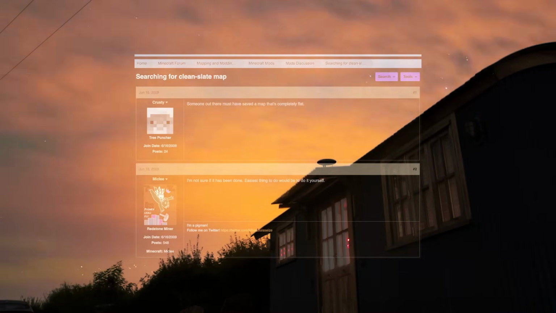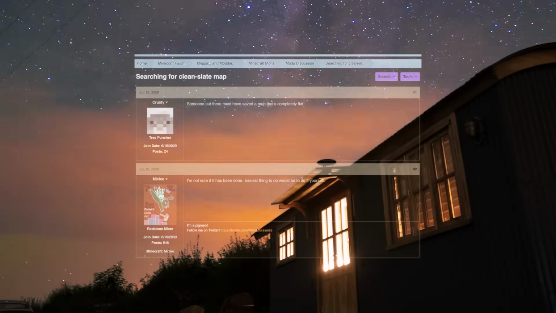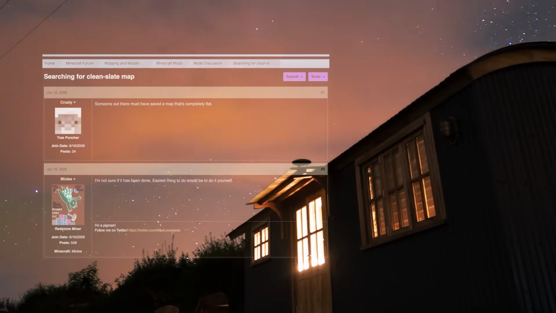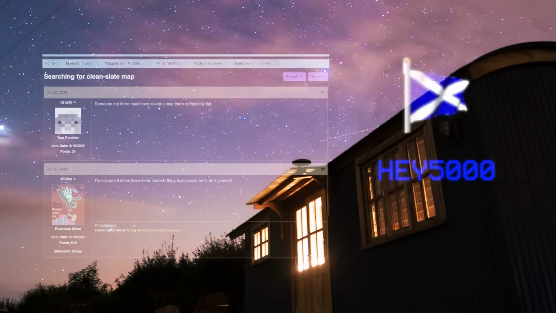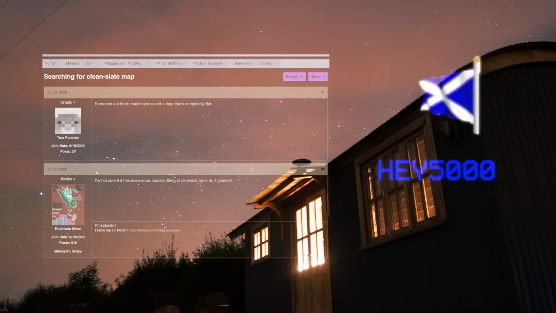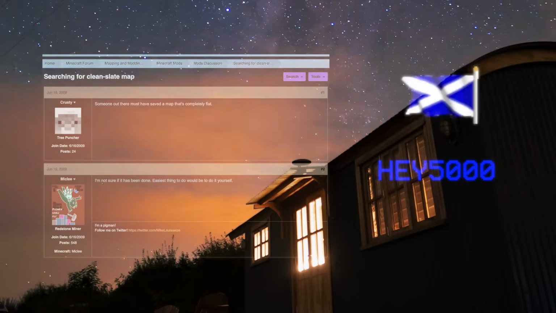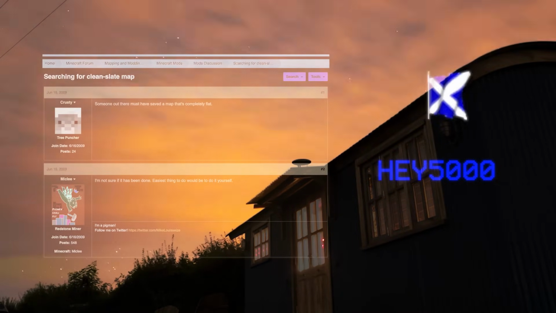On June 16th of 2009, just around a month after Notch began development on the game for the first time, an MCF user named Hey5000 shared a flatgrass map in response to a request for one. As far as I could tell, unless there existed some hidden upload stashed away on some obscure site, this truly was the oldest Minecraft world that still existed on the internet.